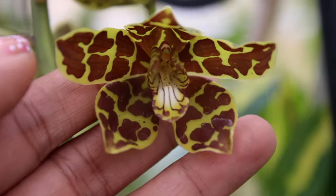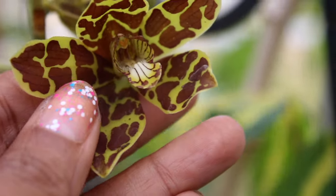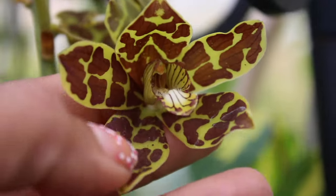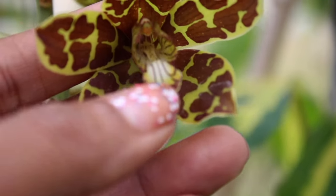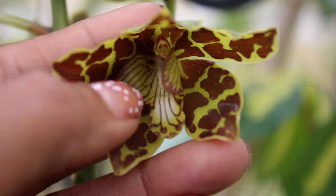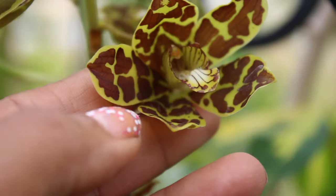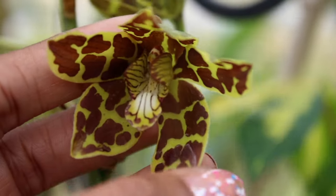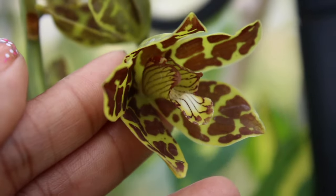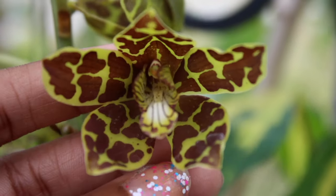And speaking of beautiful blooms, let's go ahead and take a close-up on this bloom. As you can see, it's heavily patterned with a camouflage army pattern. Indeed, definitely a very bold pattern in this orchid. You're also seeing a coloration of white right here in the center of this tongue, and deep within the throat area as well, you are noting those beautiful stripes that give quite a unique appeal to this orchid. Very beautiful, very tropical, and a very rainforest wild type of orchid. Indeed, I love the coloration and the beauty of this very unique, very beautiful orchid.